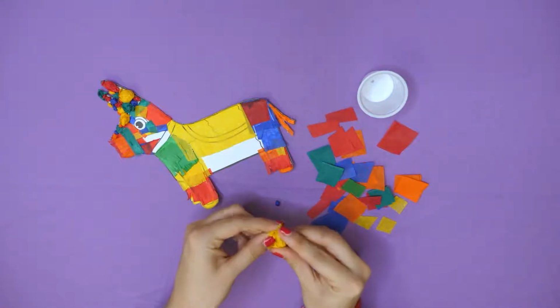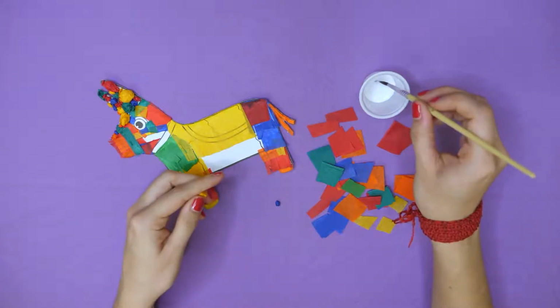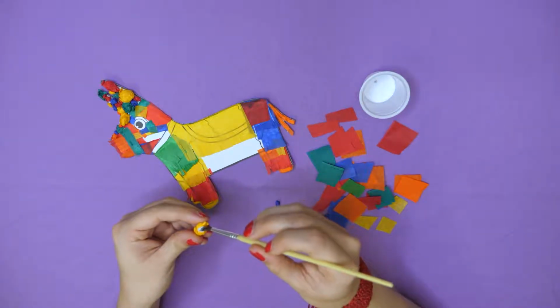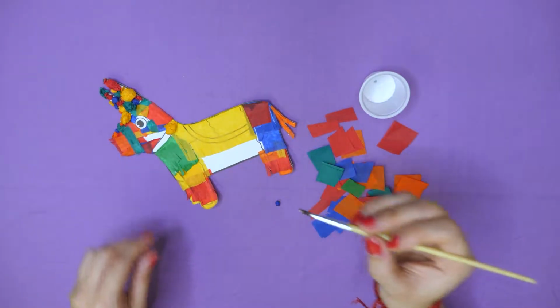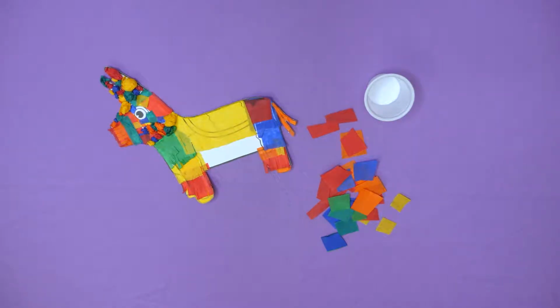Take pieces of paper and make them into little balls, like this. Apply glue and paste them onto your template. Continue doing so until you have your pom-pom effect.